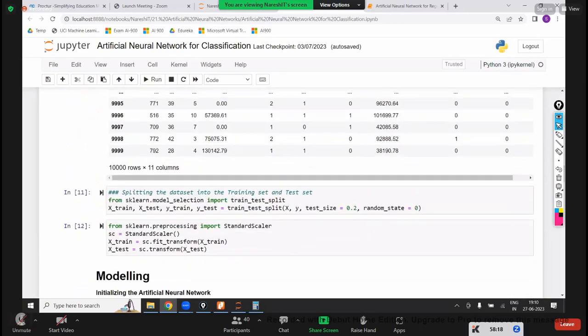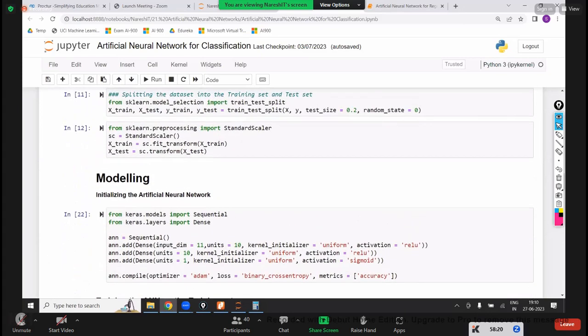Now what is going to change? Only in the coding part, just observe. First I have taken the input dimension equal to 11. The number of input variables is 11, so I have taken 11, followed by 10 hidden layer neurons. The first hidden layer of 10 has an activation function of ReLU. Hidden layer activation function should be ReLU. The second hidden layer, again 10 neurons, has an activation function of ReLU. And the last output layer is 1, because it is a binary classification, so you have to consider only 1 neuron, and the activation function should be sigmoid. That is the only difference. Remaining everything is the same.